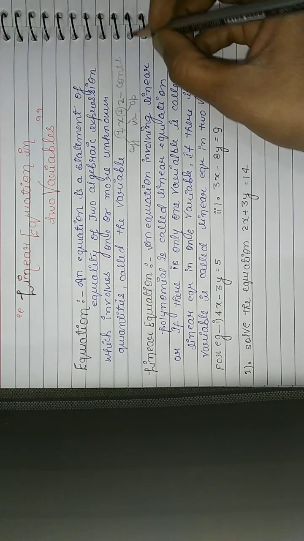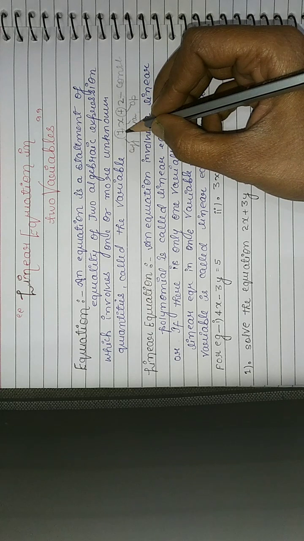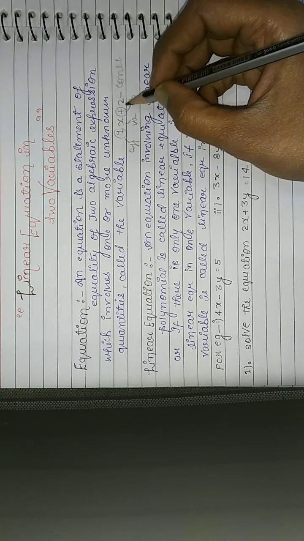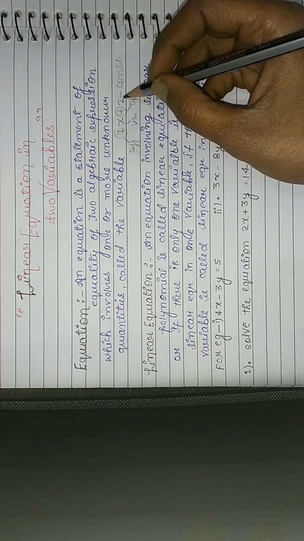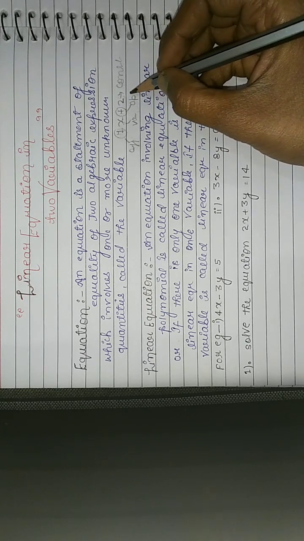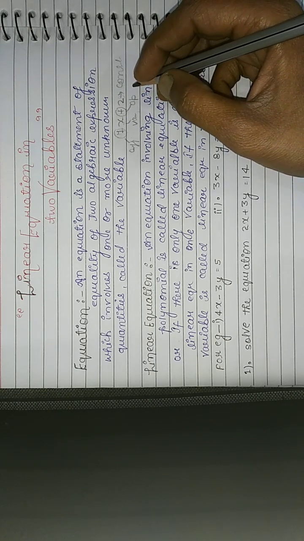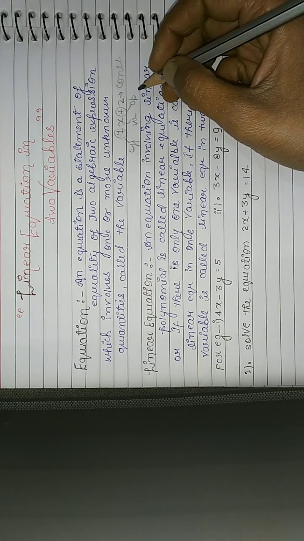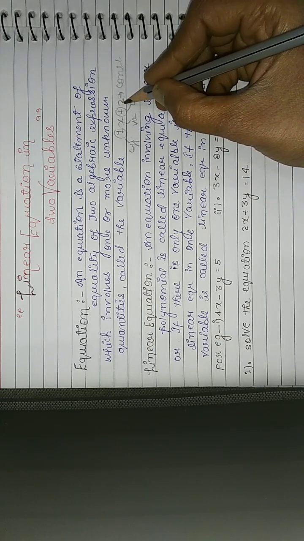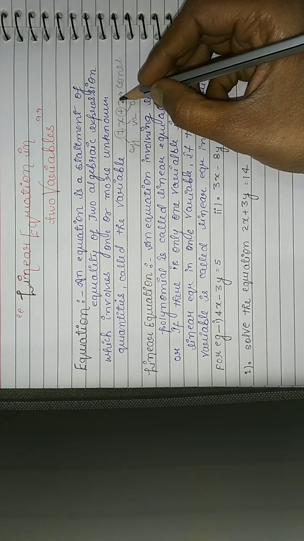So the coefficient of x is equal to 7, and here plus is the operation, and x and y are variables. And here 2 is a constant term. So this is an algebraic expression, we can say that. A number without any variable is called a constant. It is constant because it doesn't have any variables like x and y, so we can say that this is a constant term.